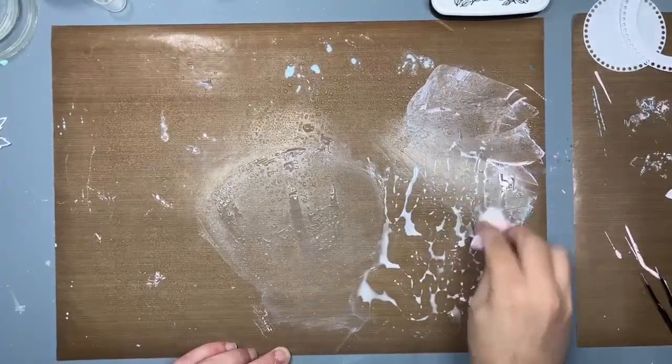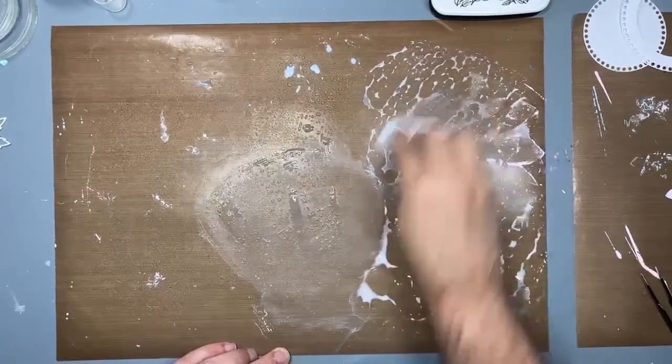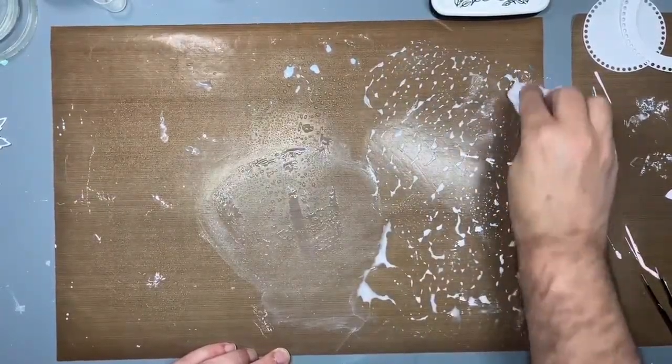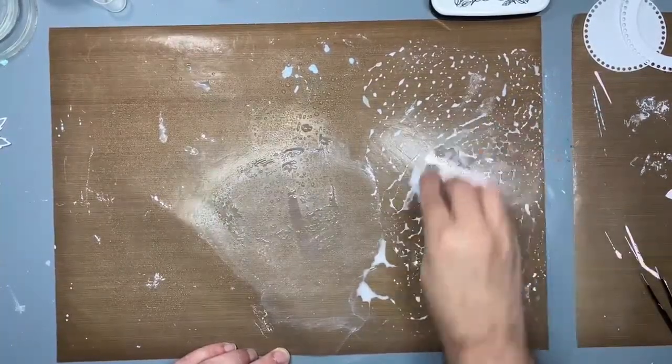It dries relatively quickly and it's quite warm in my room as well. But look how easily this is coming off. Oh, it's nice to have a Monday night demo.